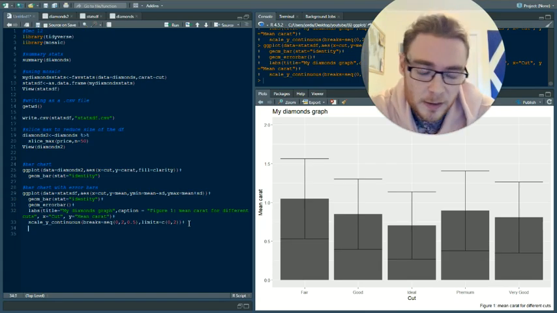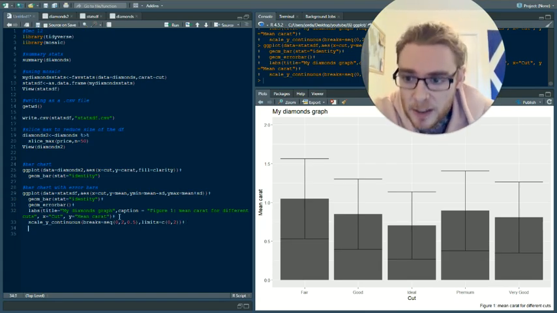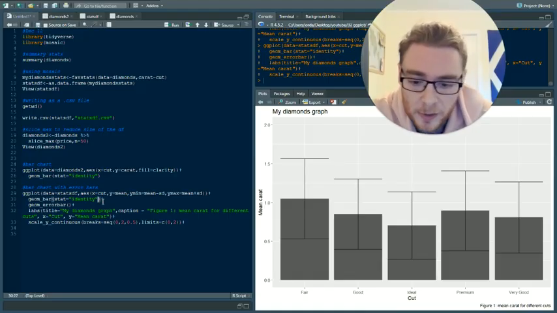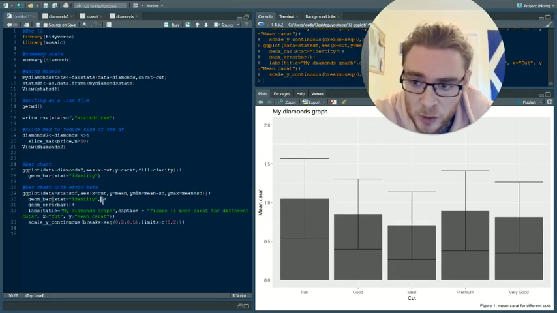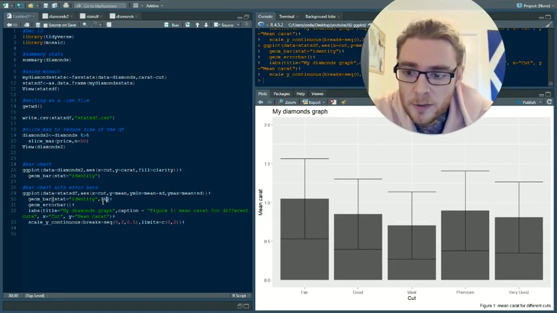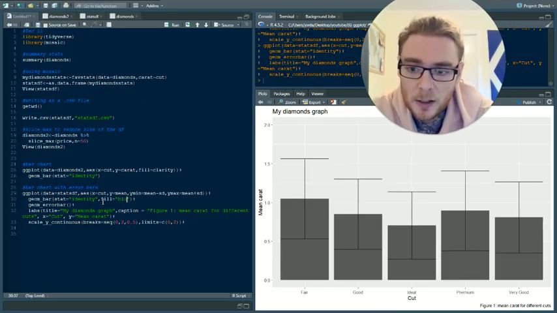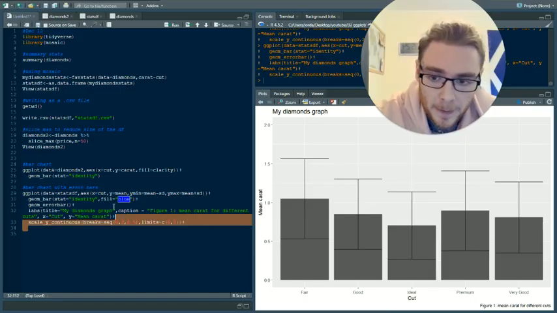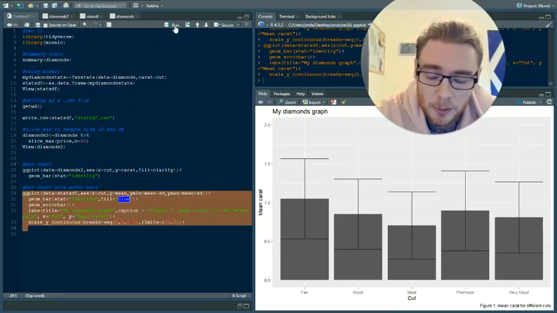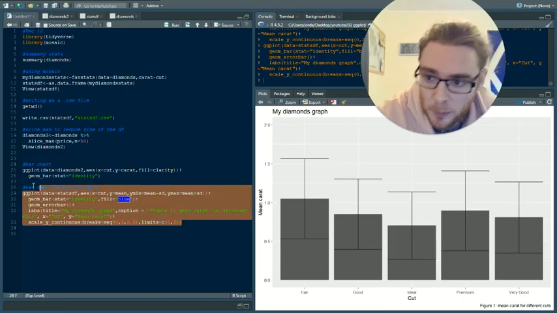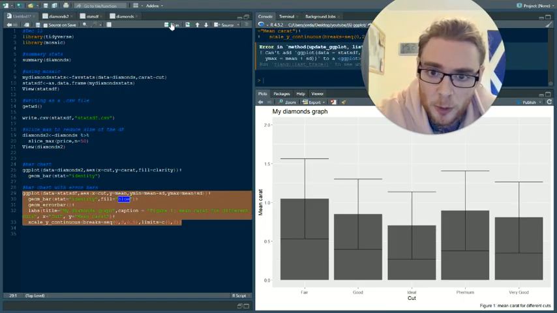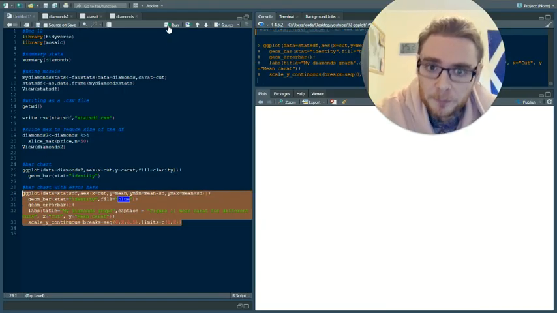The third thing is there's lots of different ways to customize the appearance of the graph in terms of colors and stuff. For example, if we wanted to change these bars from grey to blue, we can add that in the geom_bar line. Fill equals needs to be in quotation marks. So the word blue by itself without quotation marks won't work. Now I'm forgetting that I have a plus in at the end. Make sure that you remove that or else it won't work, and then run it again.